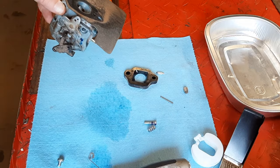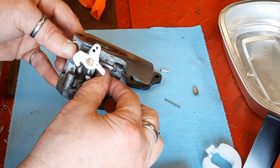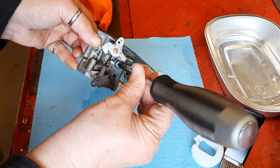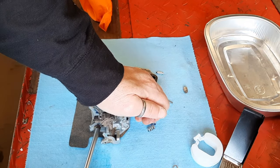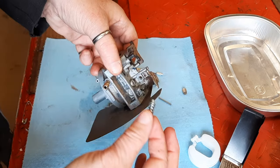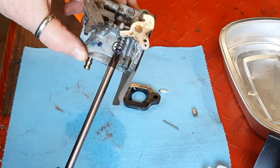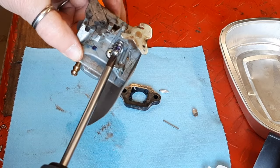I did lose the little spacer. I'll have to put that back on later. Replace the idle circuit screw. That's on there pretty tight. Replace the idle speed screw with its spring. And I think there were about 3 threads showing.